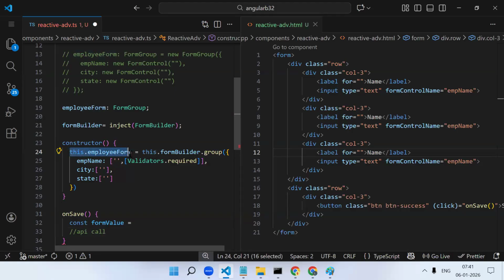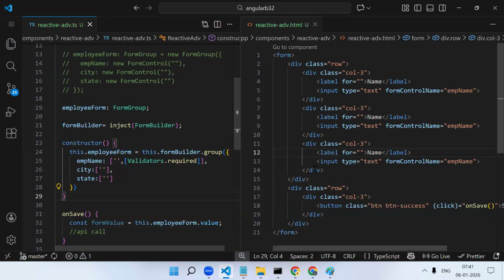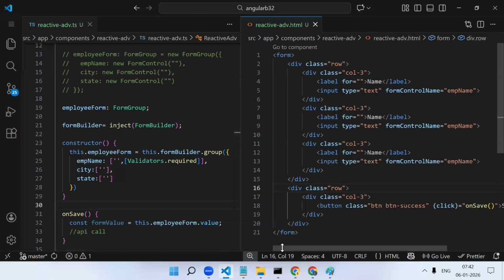We have seen this. This will get you the object, and that object you will pass to the API, correct? In a normal template form, you directly have the object. But in reactive form, you have the form, you cannot pass the form. You need the value object. So from reactive form, you can extract the value by using this.